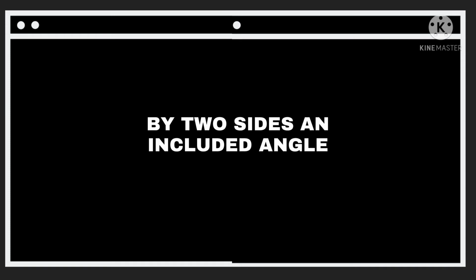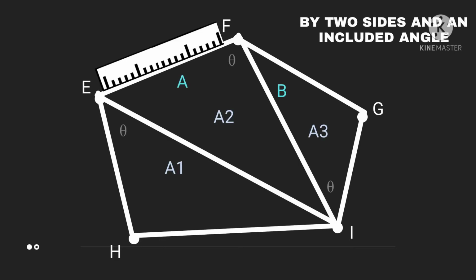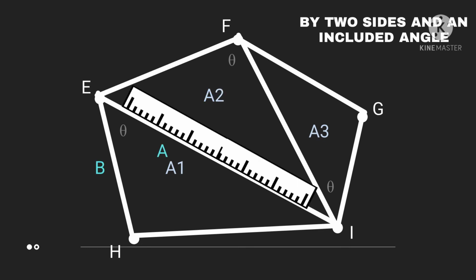In the second method, we will use the area determination by two sides and an included angle. In the same field described in the first method, we will also use this method, changing the designation of the corners, and we will use F, G, H, I, and J instead of A, B, C, D, and E. Also, divide the polygon into 3 triangles.